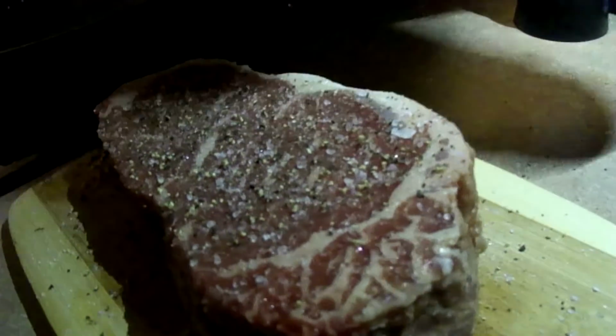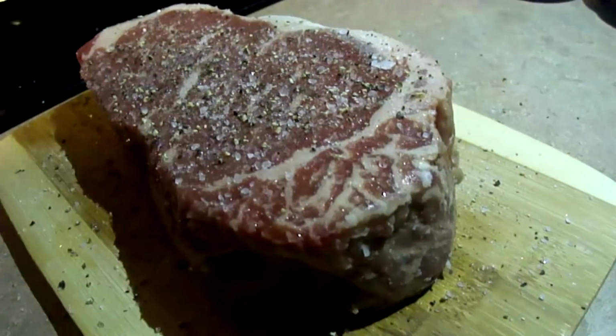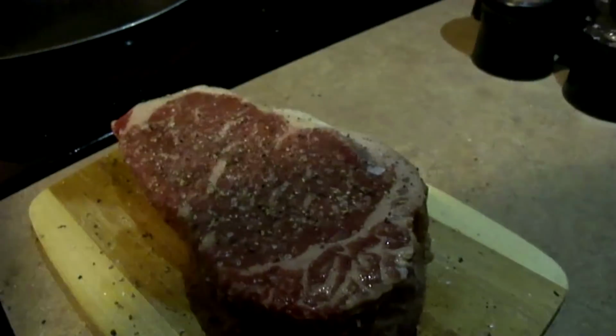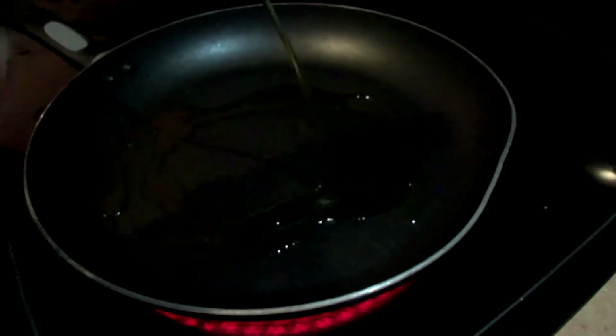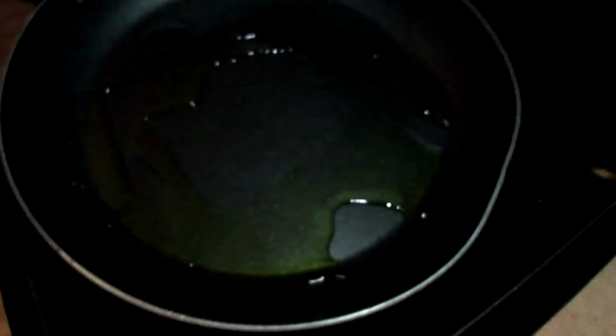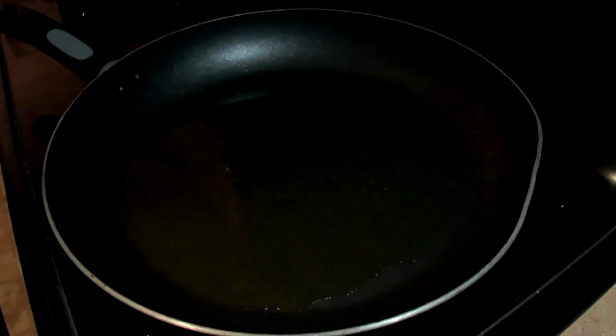Okay, we got a second steak that we're going to do the exact same thing to. In the meantime though, we're going to go ahead and turn the oven on. We're going to pan sear this steak, and then we're going to give it a nice little coating of oil. The oil is going to keep the meat from burning. If you do it right, it'll help it get a nice sear. So you want to just mix that around and then let that heat up.